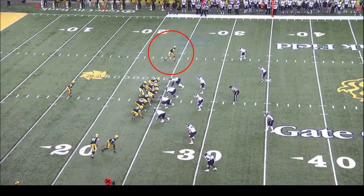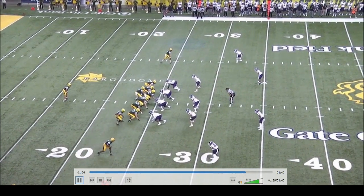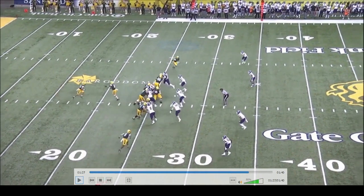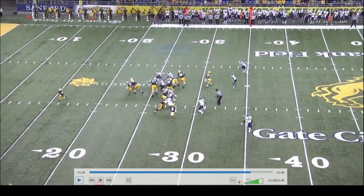All right, final play here. This is one of the reasons I think the Packers will really like this guy. So Watson, he was a willing blocker in North Dakota State's offense. They asked him to do a lot since they were a really run-heavy system. He was pretty good sealing off corners. When he's asked to do it against safeties, he was a little more inconsistent. Didn't always get that angle sealed off.